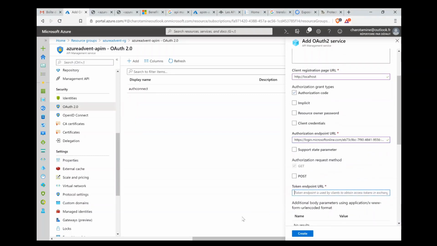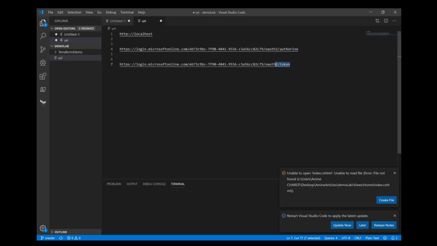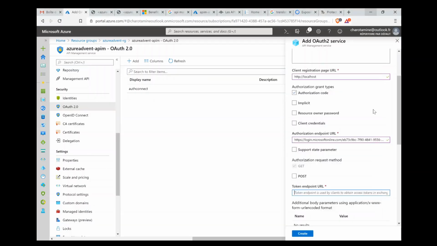The token endpoint. So to get the token, it's the same URI, but at the end we have /token.